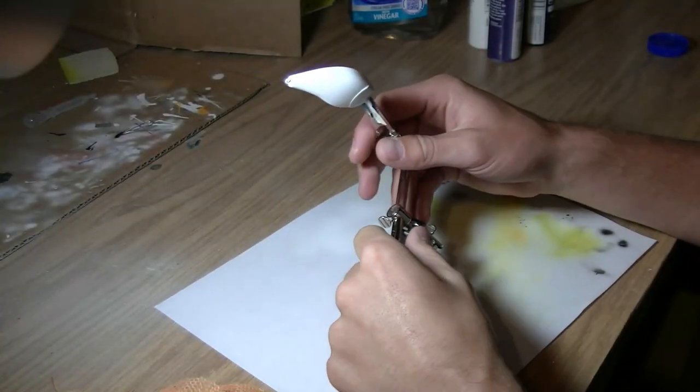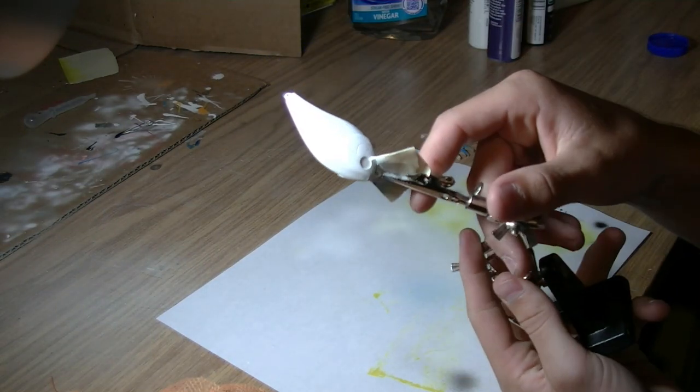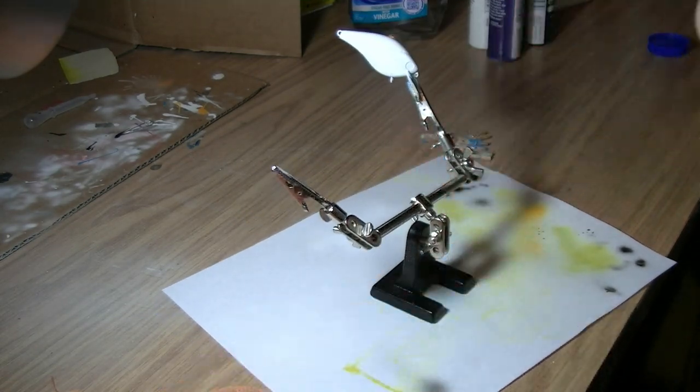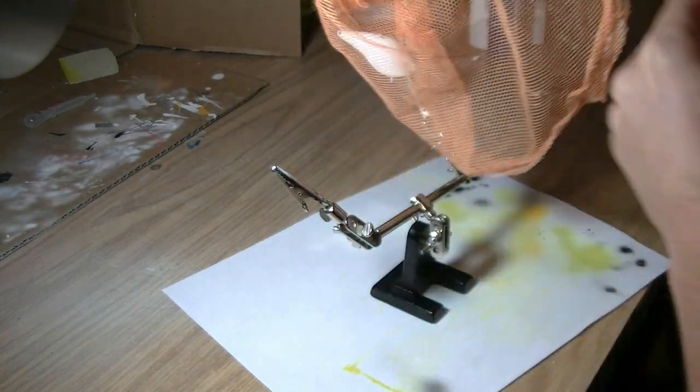So the first thing you'd want to do is put the base coat down, white, on the whole thing. But just to save some time, I already did that. So the next thing I'm going to do is go ahead and put this netting over it.